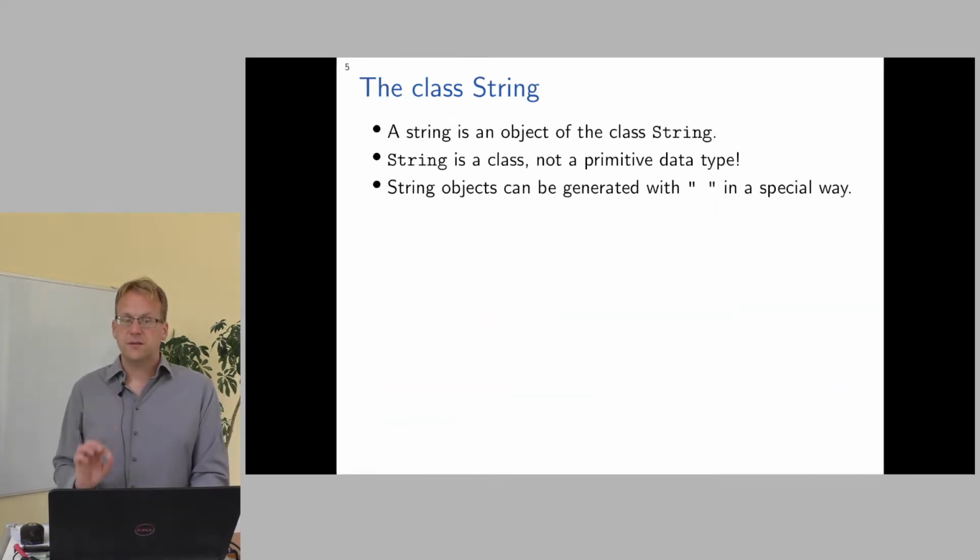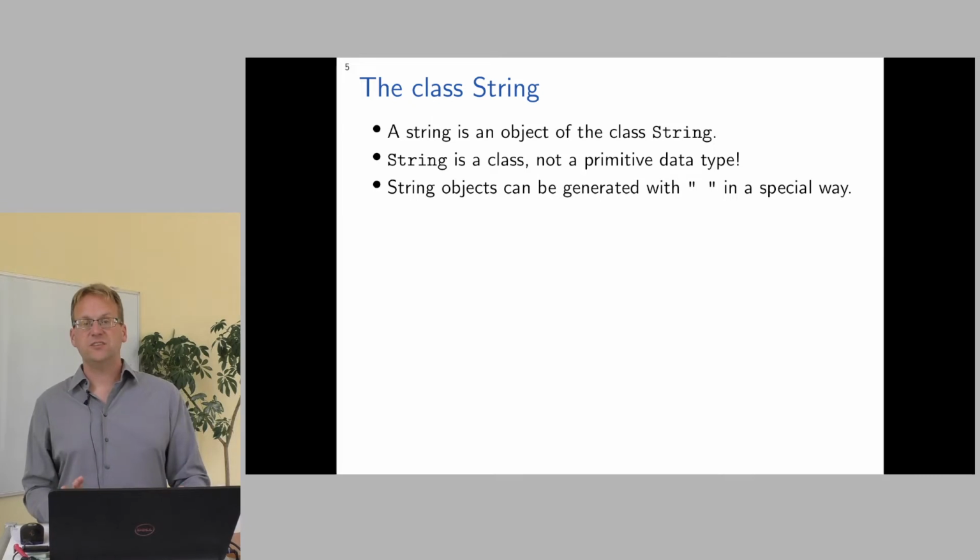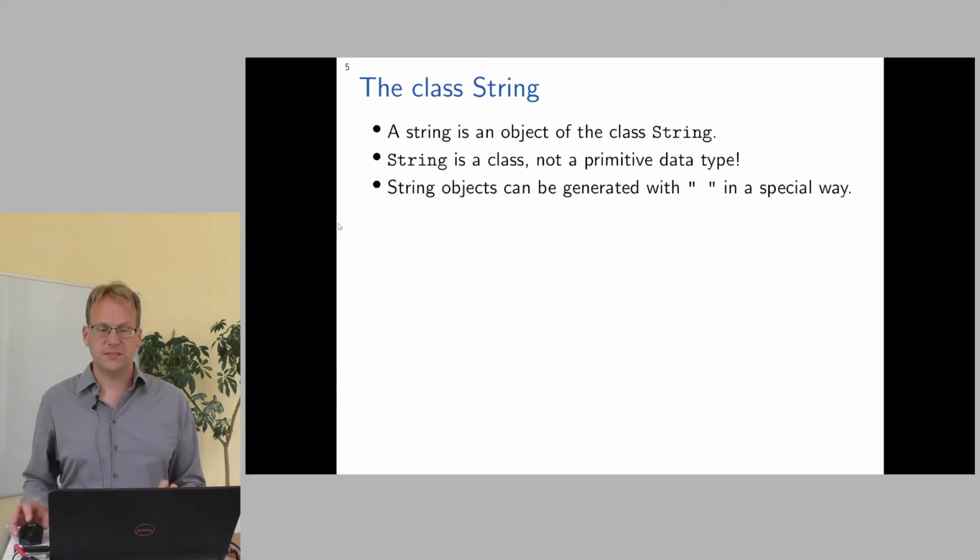Now let's talk about the class String. It's also such a data type which is described in a class. So it's different from the primitive data types. It's unlike double or int, which are primitive data types. You can see that already, that String has this uppercase character. So that is different for double and int, where you have lowercase characters, I and D.